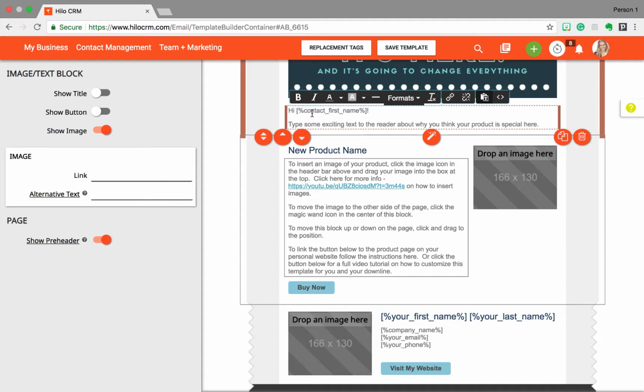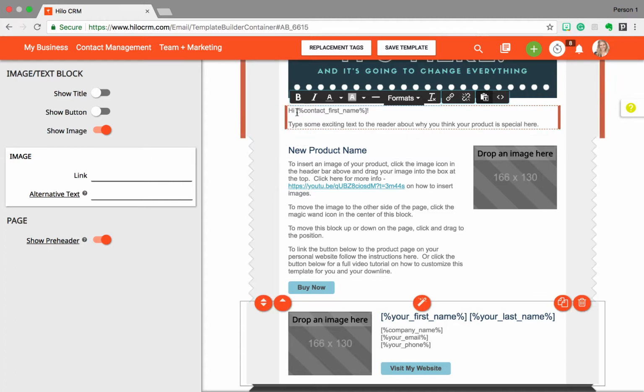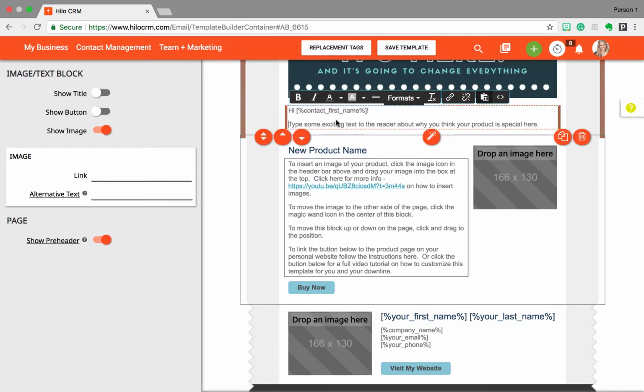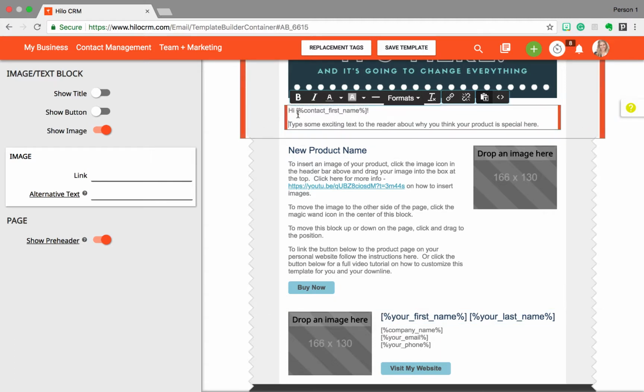But when Karen on my team sends it, it's going to say from Karen, and the system is going to pull all of this information from Karen's account when she's sending stuff, from Julie's account when Julie is sending this template, and so forth. And when I send it to a contact from email, it's going to pull their contact first name from the information I have in the contact's detail.